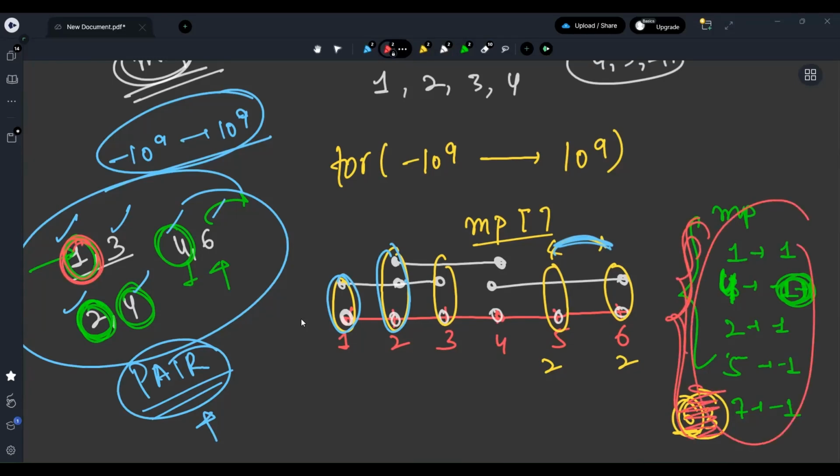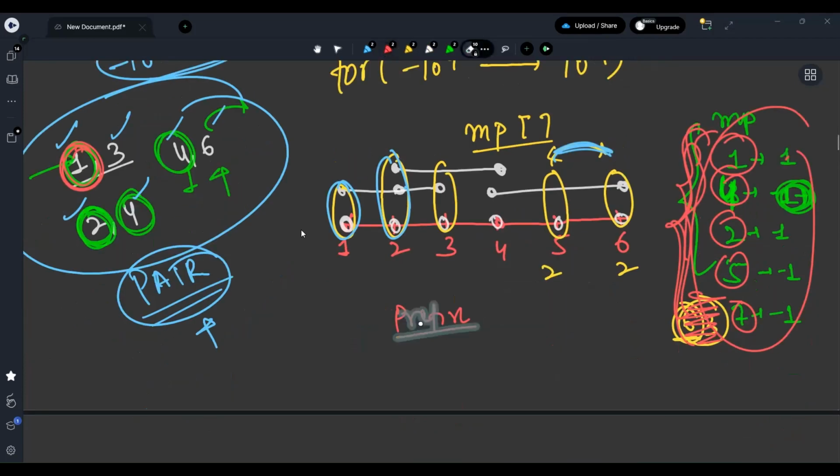Whichever is maximum, when I take the prefix sum of all, like 1, 2, 4, 5, 7. Let's say I try it here: 1 has frequency 1, 4 has 0, and similarly 2 has minus 1, 5 has minus 1, and 7 has minus 1. I will take 5 as well. I don't have 3, so let's remove this. 3 is not available.